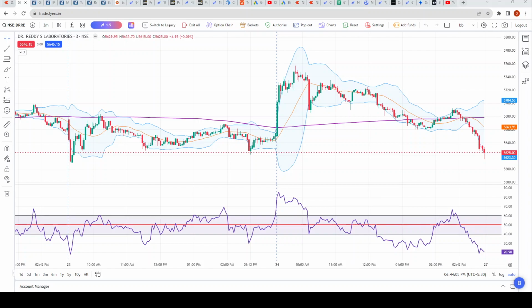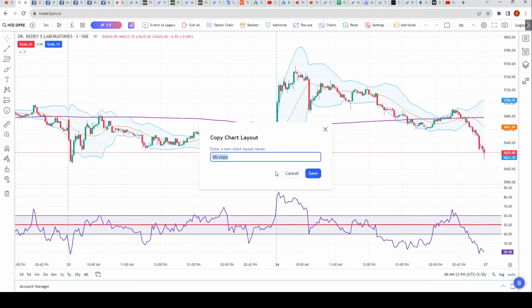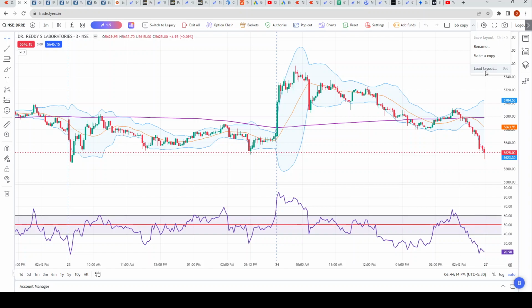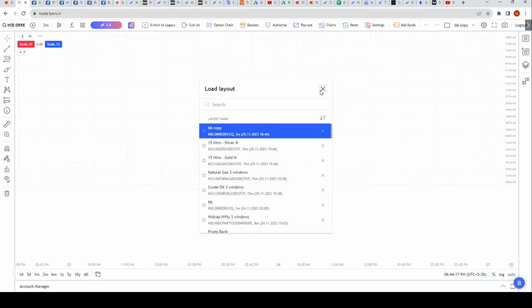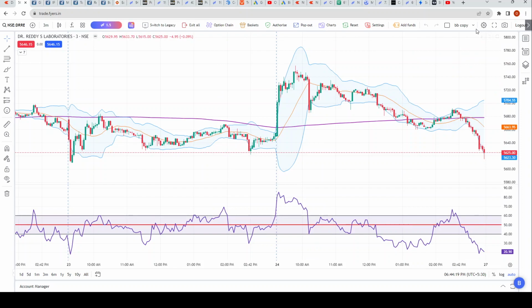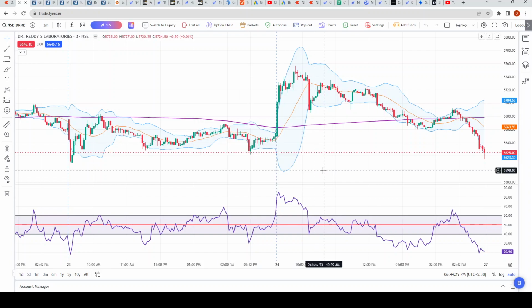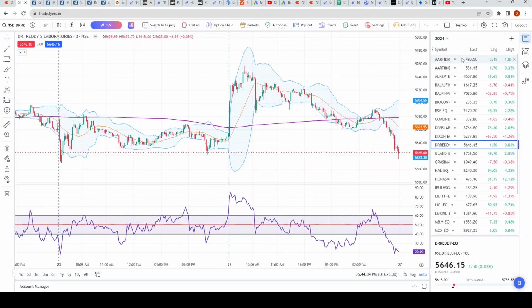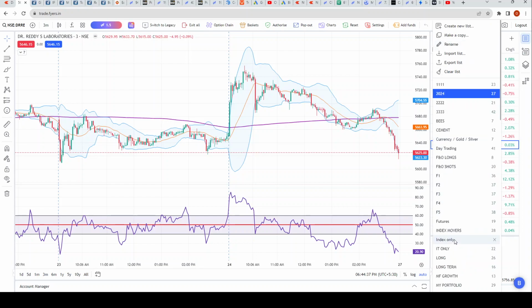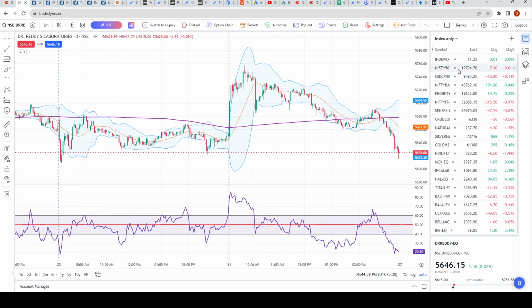All right. So what I'll do first is, as you can see, I've got a chart open on my screen. This chart is called BB. I'll make a copy of BB and load it, and then I'll rename this chart and call it Renko. All right, so I've made this chart and I've called it Renko. And what I'll do now is go to something like a Nifty 50.